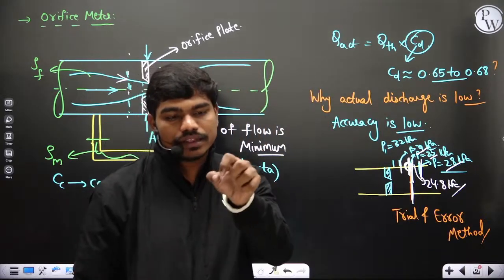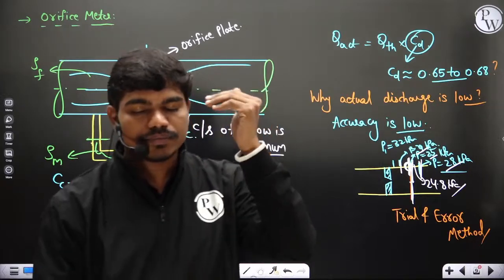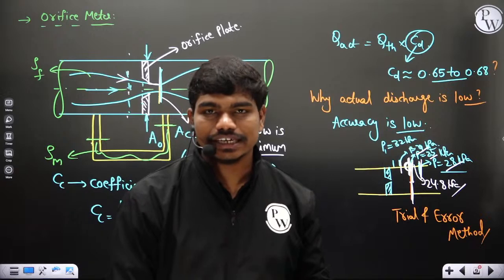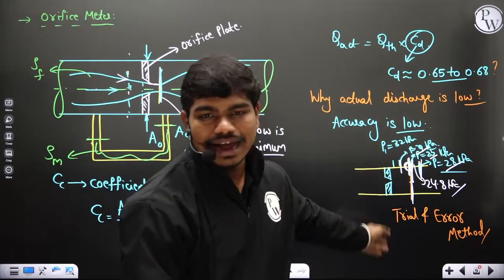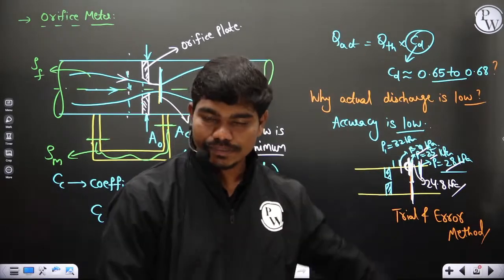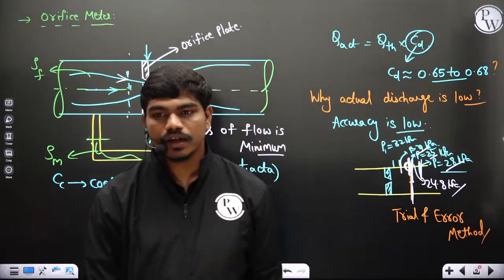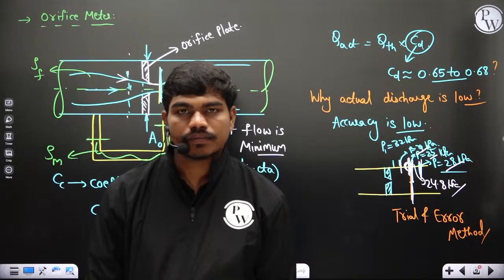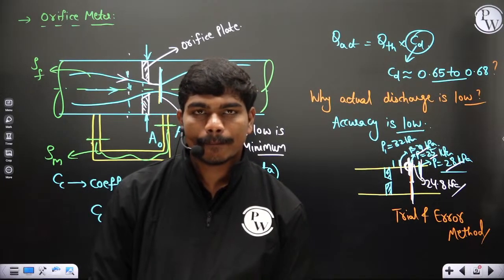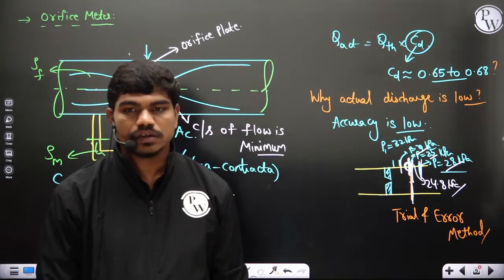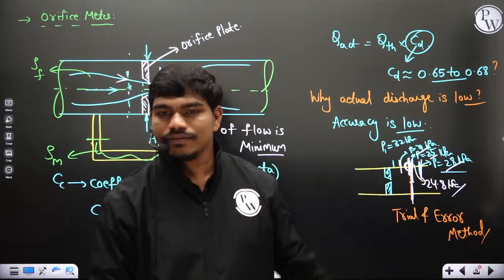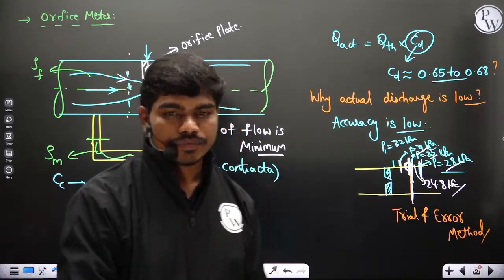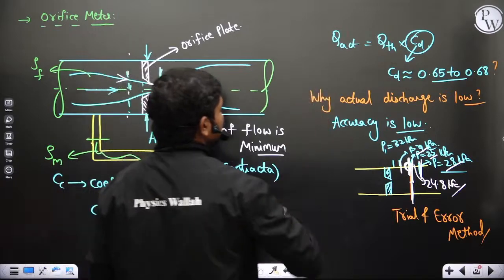So identifying the position of vena contracta is not very simple, and it's done on a trial and error basis actually. So that's why we have very low accuracy in case of an orifice meter because of these logics. Understood? Clear? Yes or no? Right? Did you understand why this is low? Because of this trial and error business. Okay. Fine. Anyway, you please take the formulas from here.